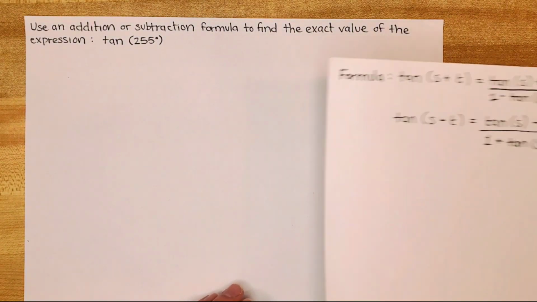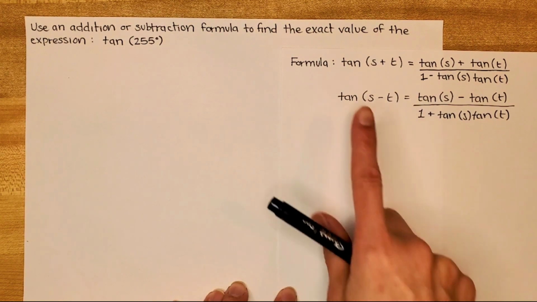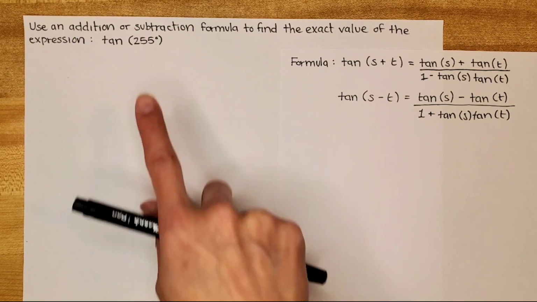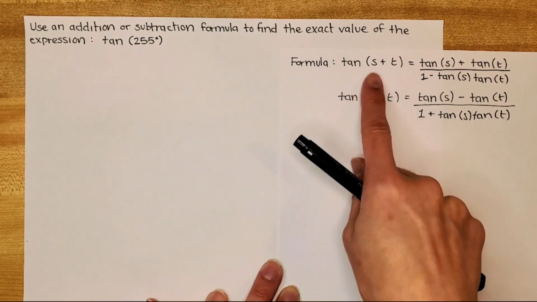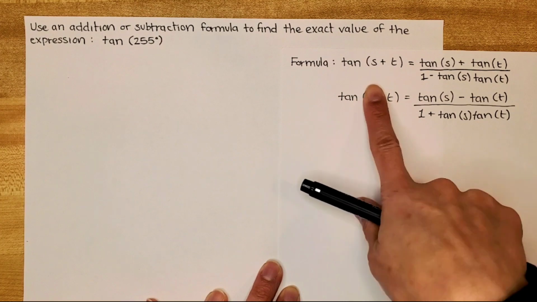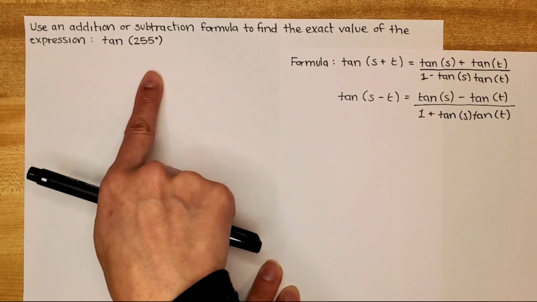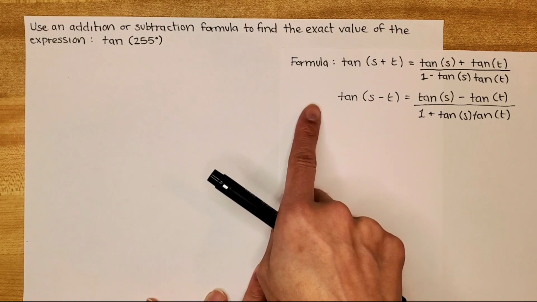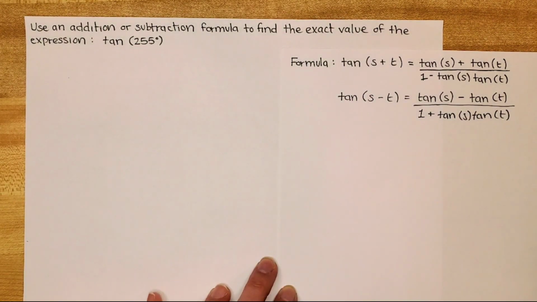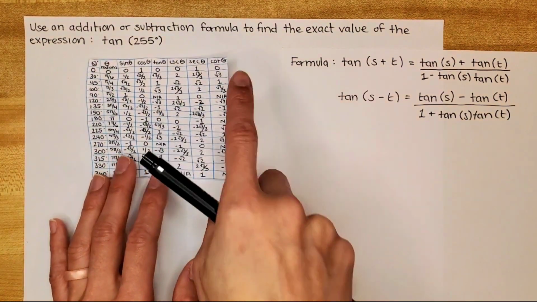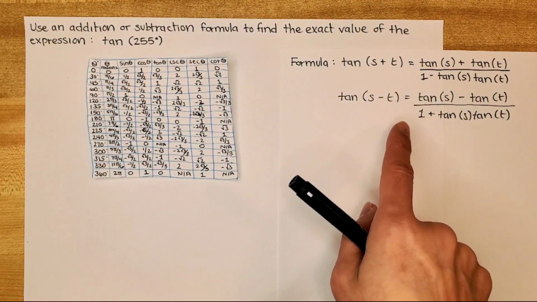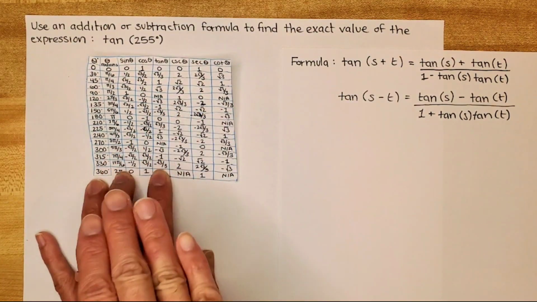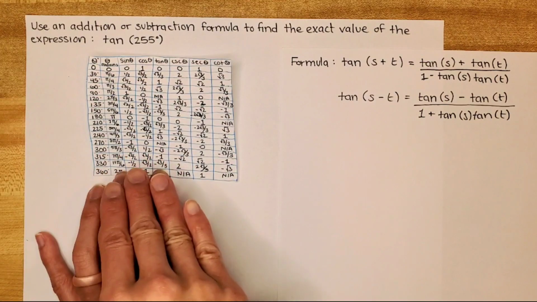Now, that's really important to consider because the formula that we are going to be using involves these values. It doesn't really matter whether we do an addition or a subtraction version of this in order to find that exact value. However, we do need to make sure that whatever we use in this addition and subtraction formula, they correlate with one of the special angles.